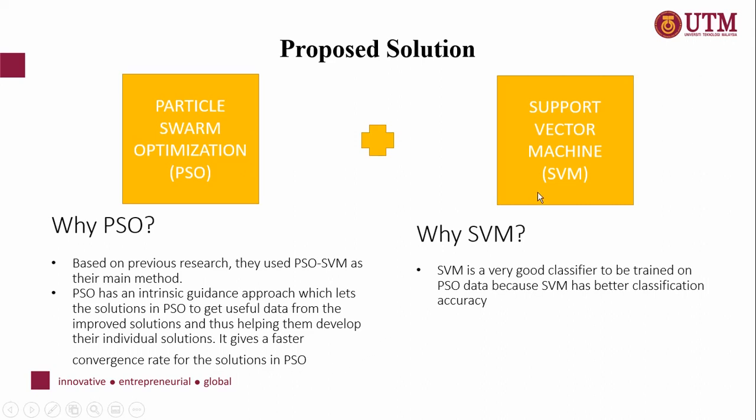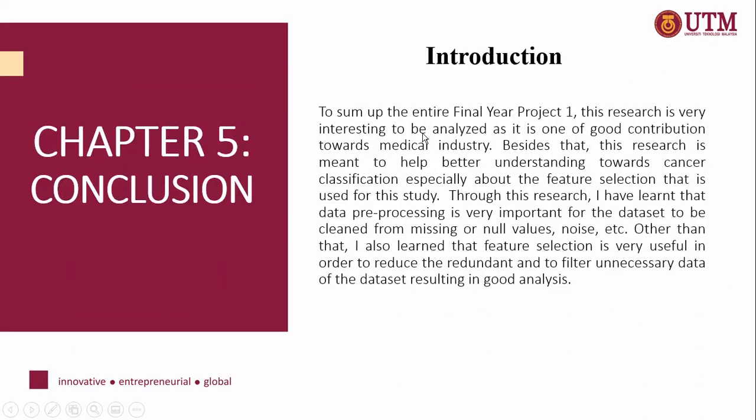As for the classification method, so why SVM? SVM is a very good classifier to be trained on PSO data because SVM has better classification accuracy and also precision. And the last chapter, chapter 5, is conclusion. As for the introduction, to sum up the entire final year project 1, this research is very interesting to be analyzed as it is one of good contribution towards the medical industry.